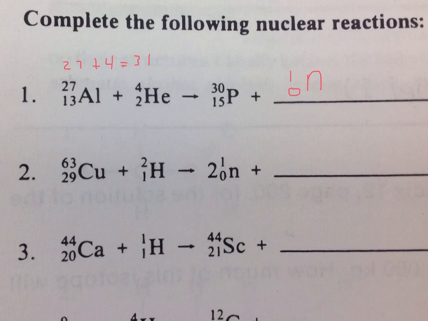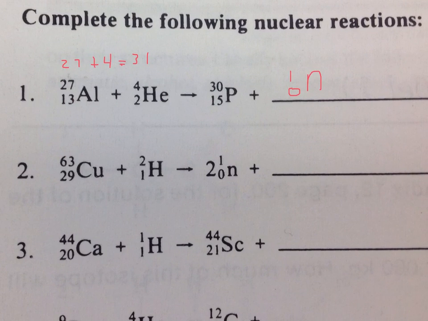Let's look at example problem number 2. In this problem, we have 63 plus 2. That's going to give us 65. Notice that we have 2 times 1 or 2 for our neutrons, so we need to have 63 on top. We have 29 plus 1, which gives us 30.